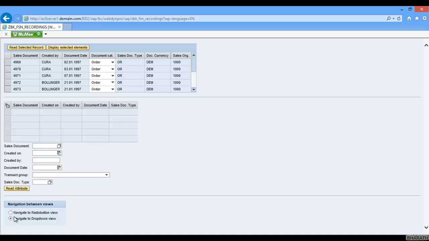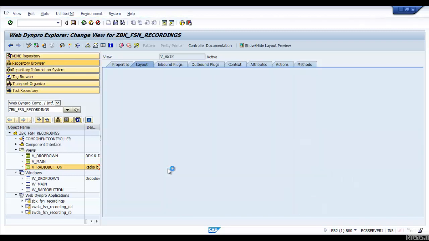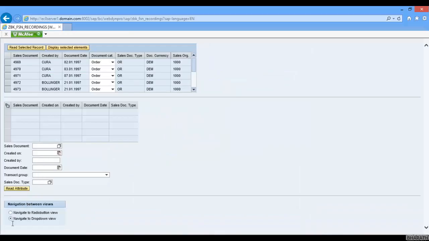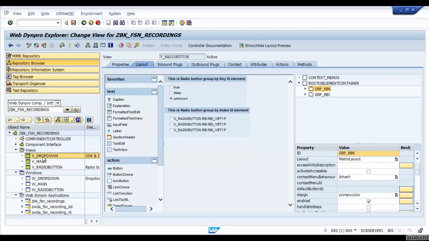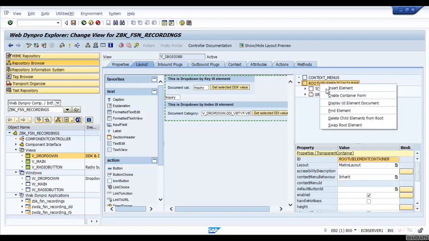I have two radio buttons. As soon as I select navigate to radio button view, I am expecting it to navigate to v underscore radio button view. So it means this screen design should be displayed. Now if you say navigate to drop down view, I am expecting it should be navigated to v underscore drop down view.